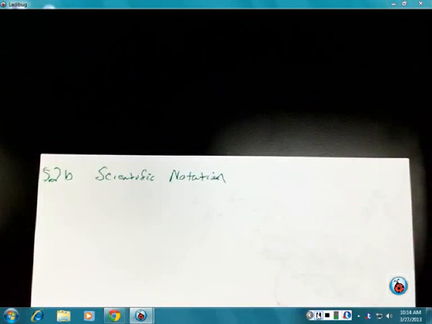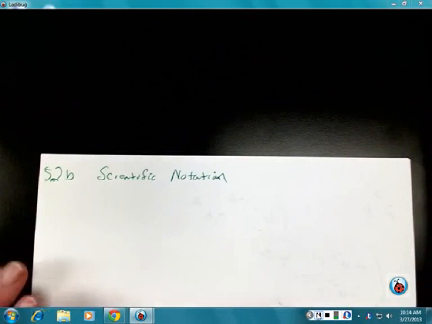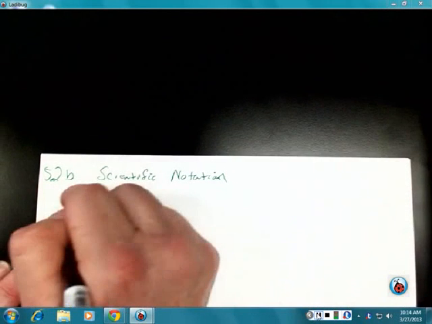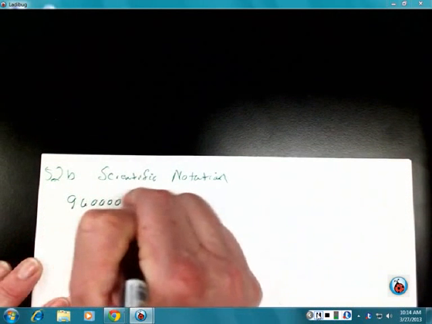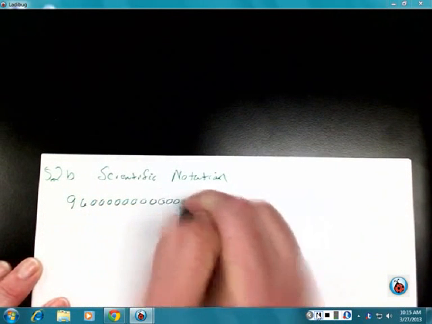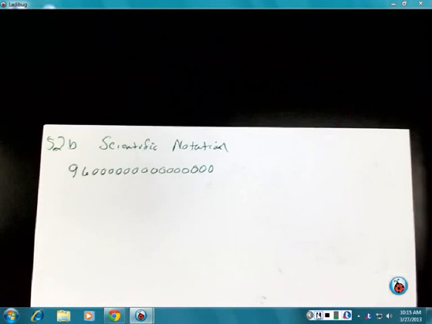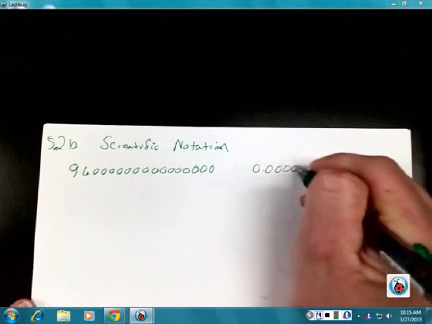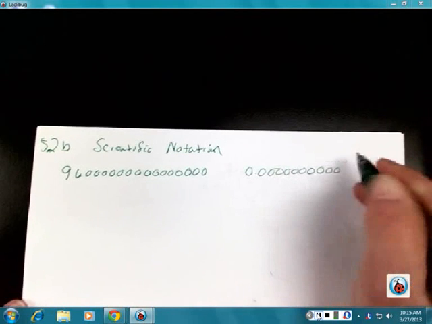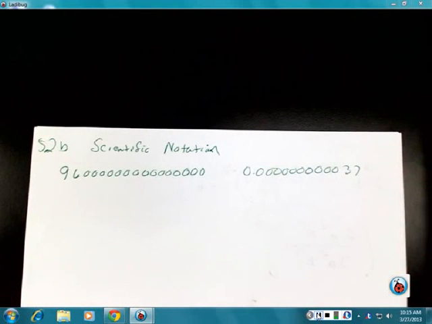Have you guys ever done scientific notation? Yes? Okay. In a science class is where you use this a lot. In math you also use it, but you use it more in science. What scientific notation does for us is it lets us take great big numbers that do not fit on our calculators or in the mathematical work we're doing, and break them into something we can work with. It also lets us take really, really small numbers and break those into something we can work with.